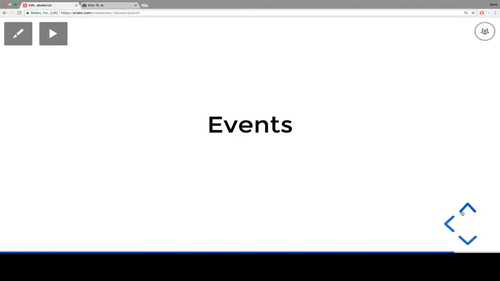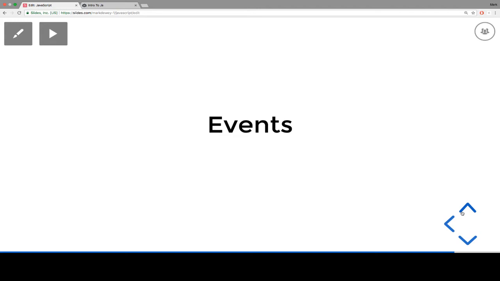Does anyone else know of any other events? Mouse move, scroll, document ready, so that means that the whole DOM is loaded. Hover over, hover off, active, focus, blur. So there's a whole bunch of these different JavaScript events. I don't expect you to memorize them all, but just know that almost everything you do inside of the browser has its own event.